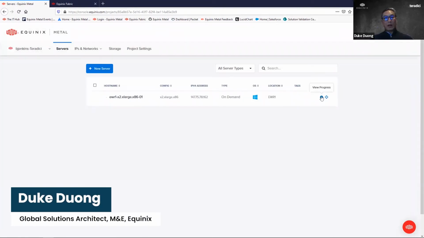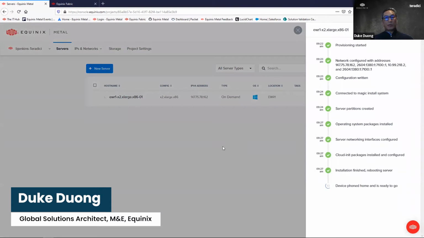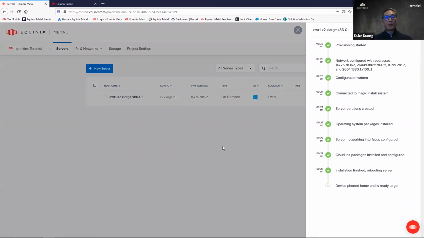Once it's finished, one thing to note is the password is right at the top of the compute. Once you click on that link, make sure you copy and save it in your password manager. And then what I also did is once I log in, I went ahead and changed the admin password. I highly recommend for customers who are doing this for the first time, make sure you change the password right away. Standard security practices apply here. Change your password, update your server, make sure you're the latest and greatest with your own eyes.